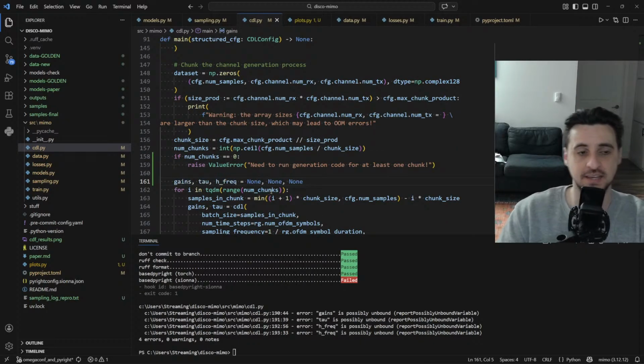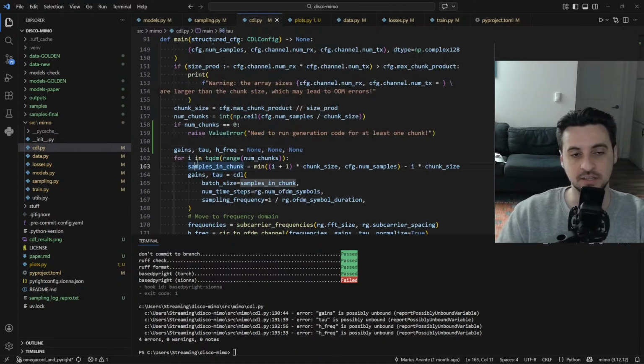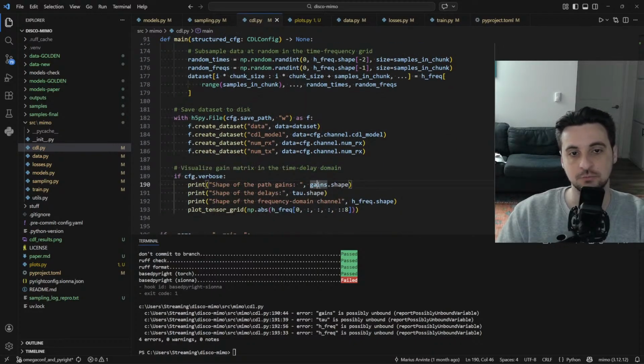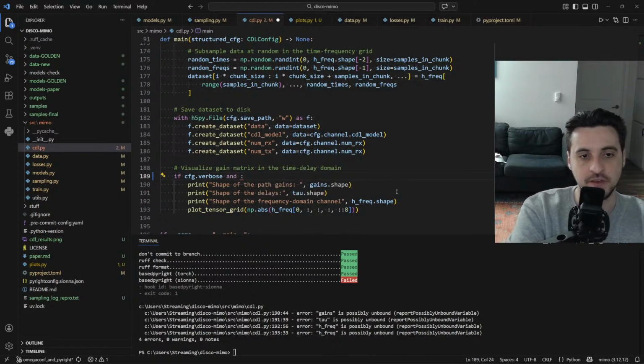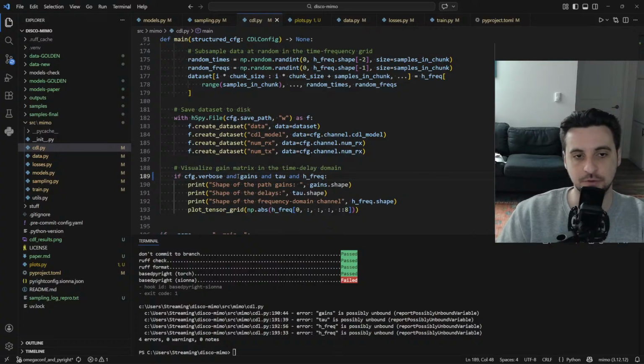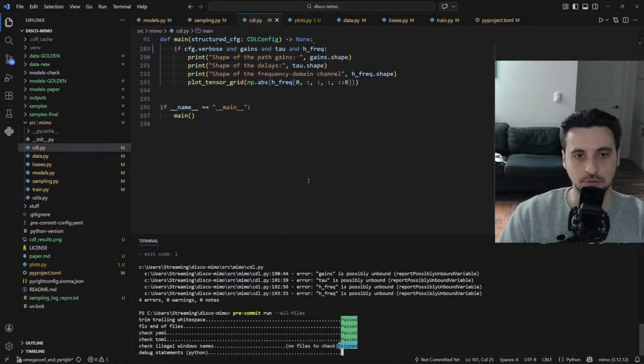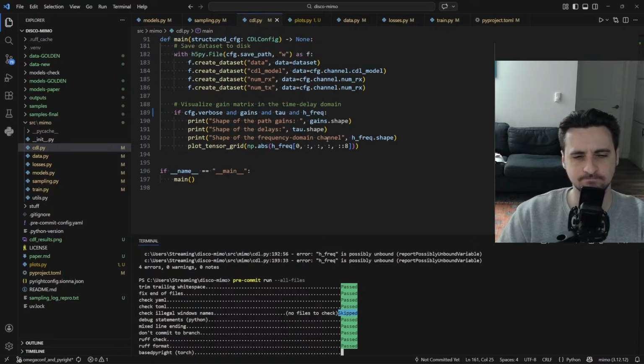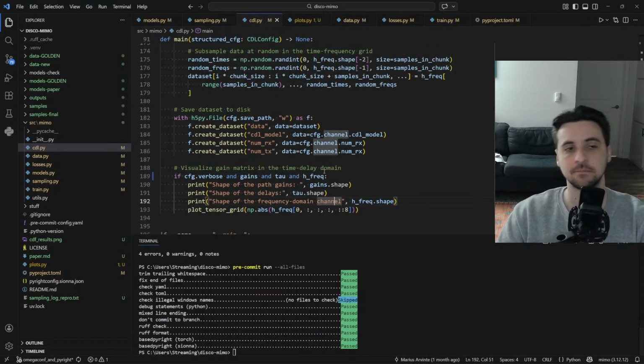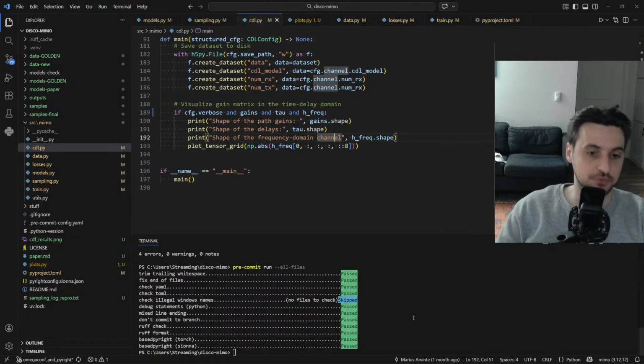Now what's gonna happen is I can initialize these, but still the type checking will say, what if these run, but the loop never runs? What's the problem? I cannot access .shape for None, okay? So then I'll say if config and gains and tau and h frequency. So if it's verbose and all of them are not None, this is shorthand for they're not None, all right? Then I can execute that piece of code. Okay, and we're done for good. That's it. So we're done with type checking.